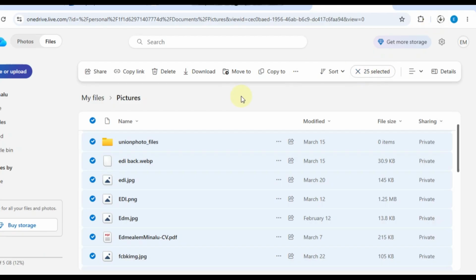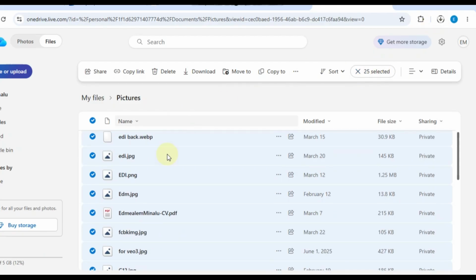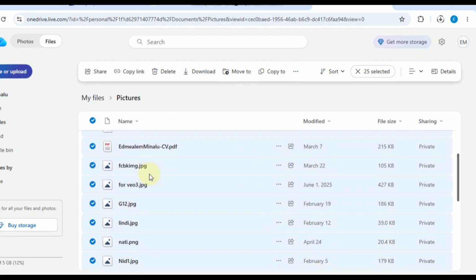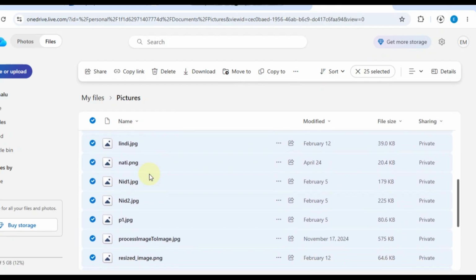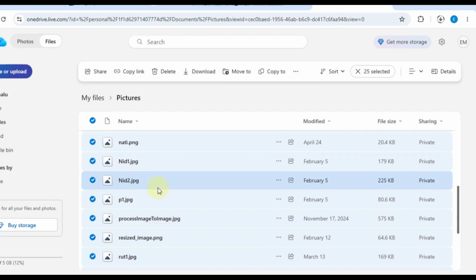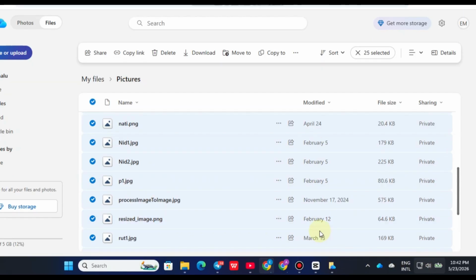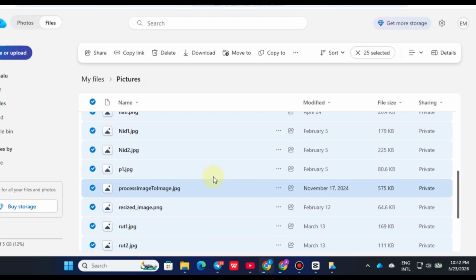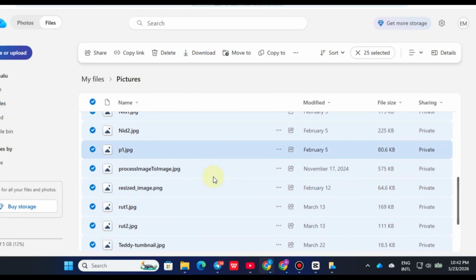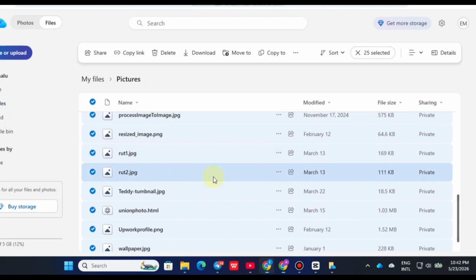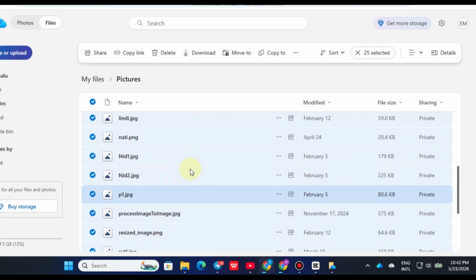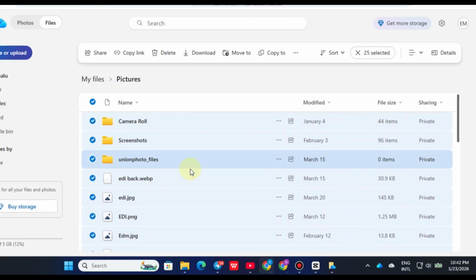Now, there are a couple of important things to keep in mind before you start large downloads. First, make sure your computer has enough free storage space available. Photos, videos, and years of documents can take up a surprising amount of space. Second, if your internet connection is slow, large downloads may take quite a while, so don't panic if progress seems slow at first. And here's one extra tip. If you use OneDrive Personal Vault, those files are protected separately for security reasons. You'll need to unlock the vault manually before downloading those files from the website. Other than that, the process is pretty straightforward.